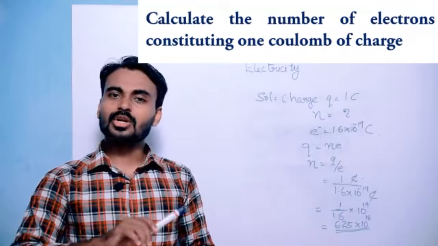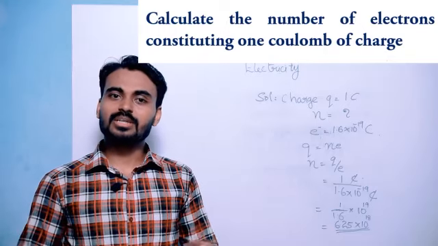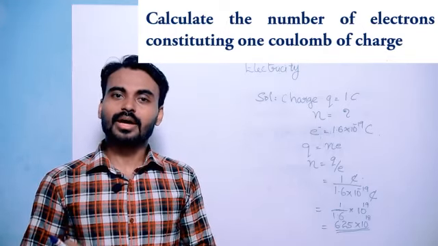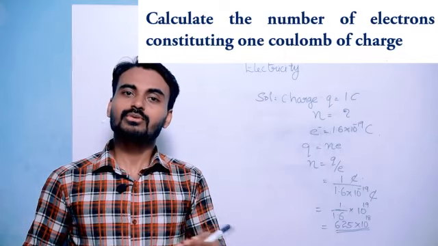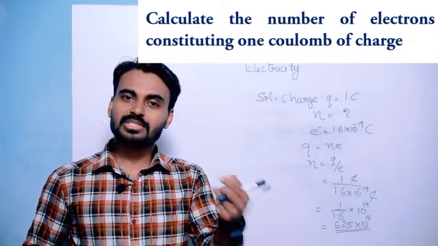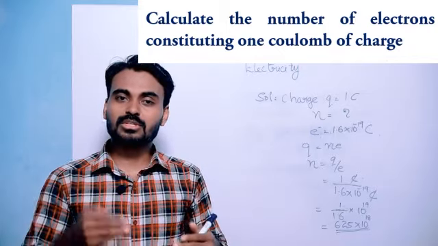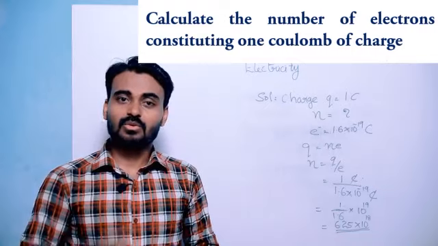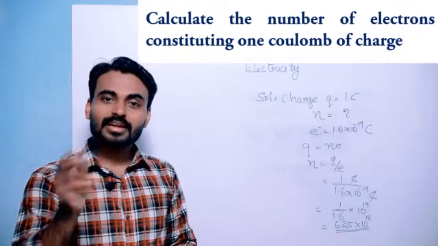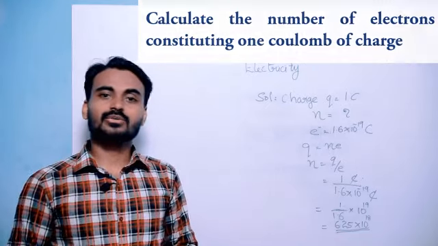Sometimes questions will not ask directly, like what is 1 ampere or define 1 ampere. It will not ask like that. The question will be like define the unit of current or define the unit of charge. For answering that question, you just need to know what is the unit of current, what is the unit of charge. It is the indirect way, isn't it? Not asking the question directly.